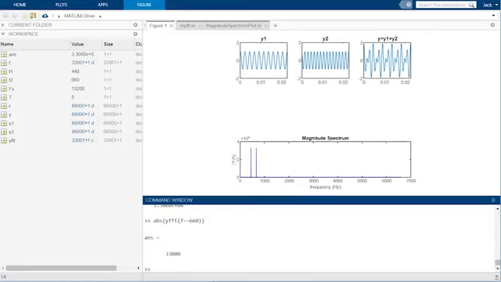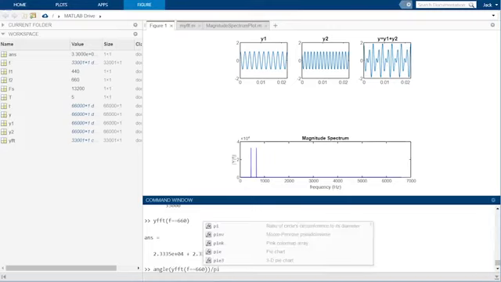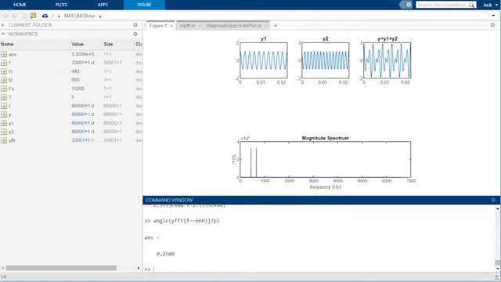Although this Fourier component has a non-zero phase, that is, when we look at both the real part and the imaginary part, we see they're both non-zero. Using the angle function, we can see that the angle of this component is pi over 4, corresponding to the phase of the 660 Hz cosine that we created.